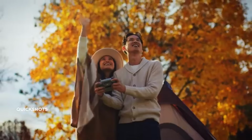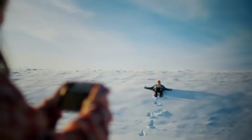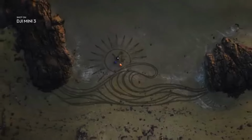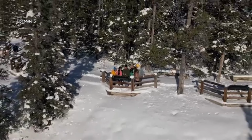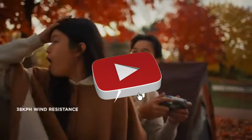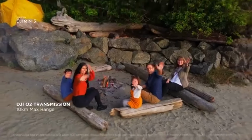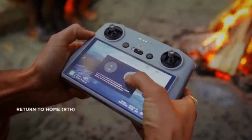This drone offers consistent stability and precise flying thanks to its advanced features, which include intelligent flight modes, obstacle avoidance, and GPS tracking. The three-axis motorized gimbal on the Mini 3 eliminates jittery, unsteady footage. This mechanical marvel electrically stabilizes your camera so that even in windy situations, your films look smooth and professional. With the gimbal, you can capture smooth, stable images of sweeping landscapes or follow subjects that move quickly.